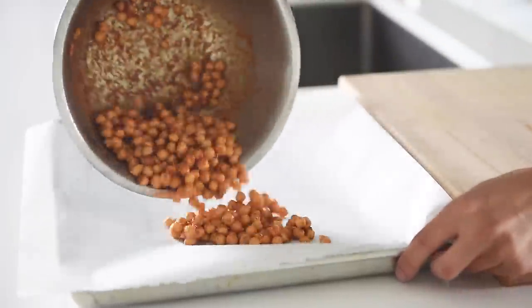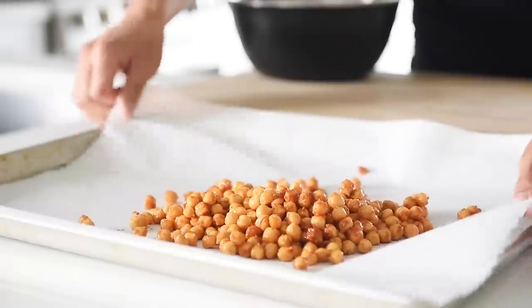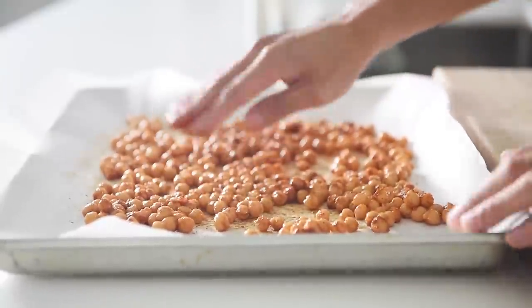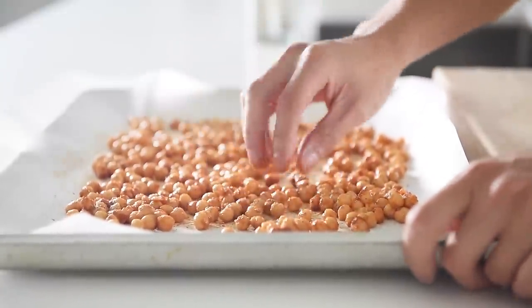Transfer the chickpeas to a baking tray lined with parchment paper. Spread out the chickpeas and bake in the oven for about 30 minutes.